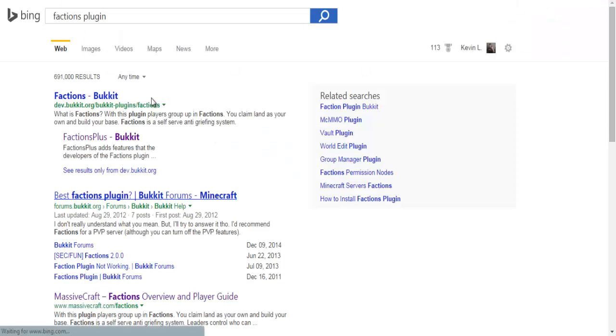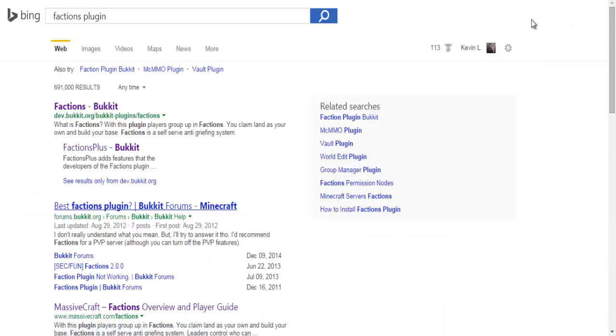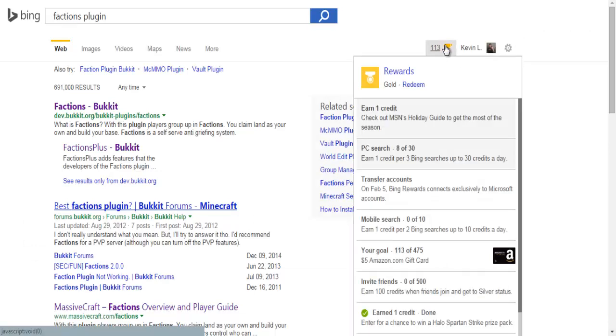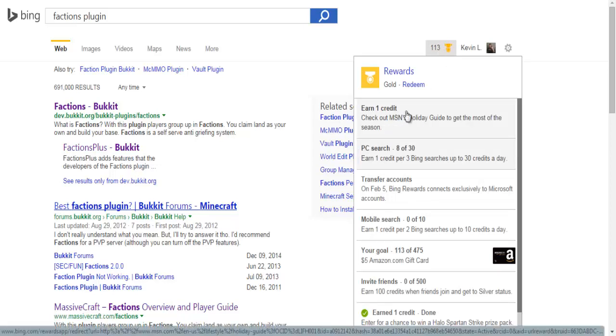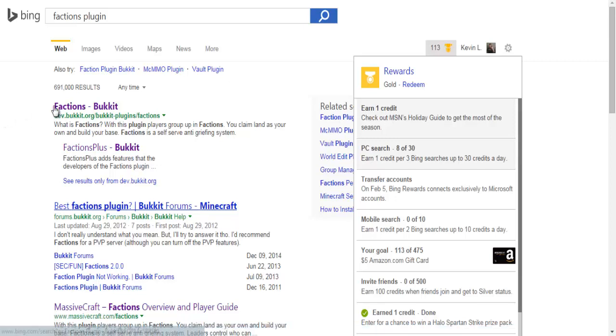Yes, I use Bing. If you would like to make fun of me, feel free to, because Bing is amazing. If you didn't know, I will provide a link in the description below to a referral link for Bing. You can actually earn a lot of really cool rewards for just using Bing as a daily search engine. It works just as good as Google, if not better.